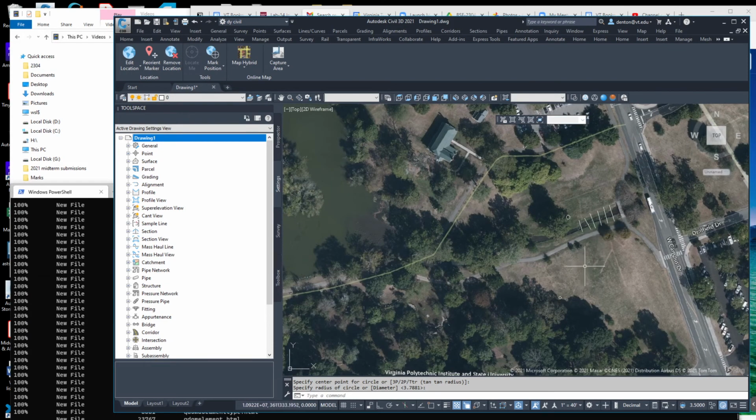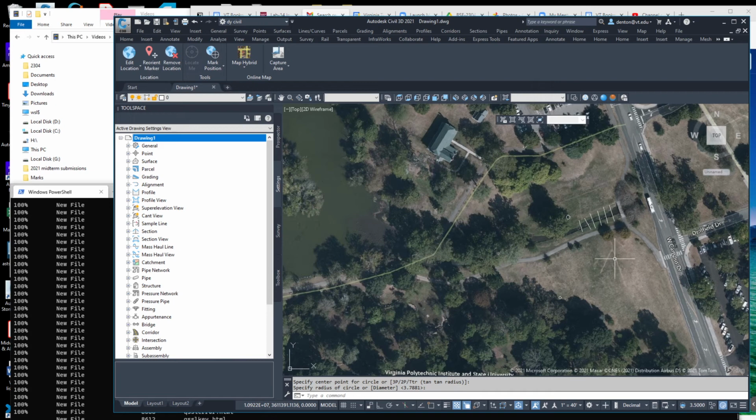One word of caution, before you import your field book, you want to turn off the NAD 83 South Zone feet. I've found that if you turn on the NAD 83 and then you import a field book, it's going to do an adjustment on the points and they won't come in where you think they should.